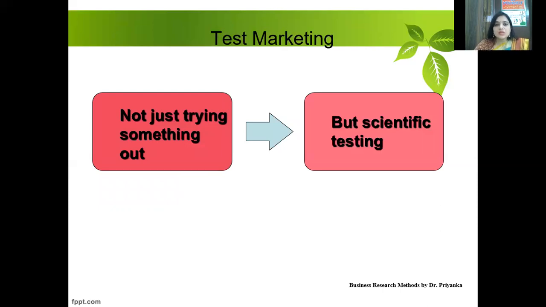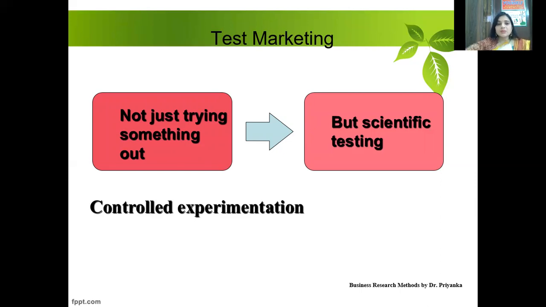It is actual testing of the product scientifically with some controlled experiment. How is it controlled? Because you are actually placing the product in a controlled market, in a very small market. You are not actually going for the large scale launch of the product. So that is why we call it as a controlled experiment.